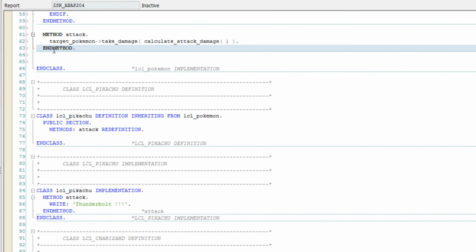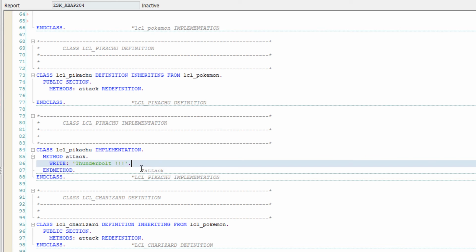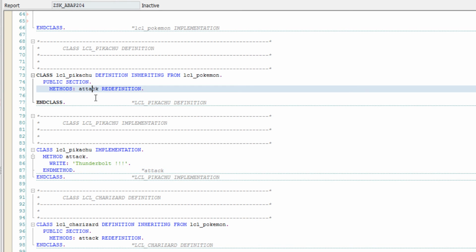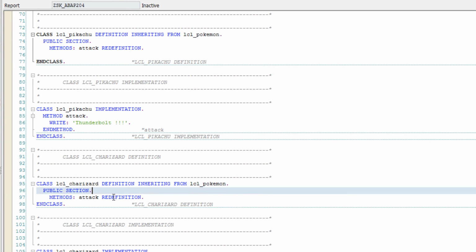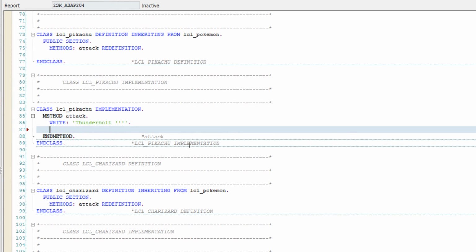So let's see. That sounds pretty much like it, you know. Oh, I forgot something. I almost forgot something. Now, since we have redefined the attack method on Pikachu and Charizard, after writing the kind of attack we need to call the super.